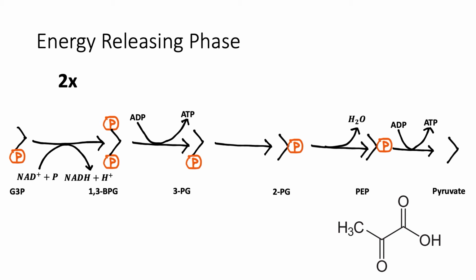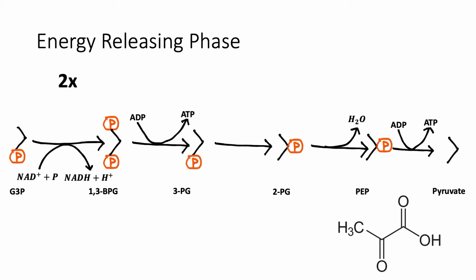The end result of this entire process is this 3-carbon sugar, which we call pyruvate. And I've only been focusing on the number of carbons for every molecule throughout this process because the exact structure of the intermediates isn't really important, but pyruvate is. So this is what it looks like in the bottom right here. It's fairly simple. As you can see, there are 3 total carbons, 2 of which are double bonded to oxygen and 1 is bound to 3 hydrogens. Also, there's an OH group on the side here too.